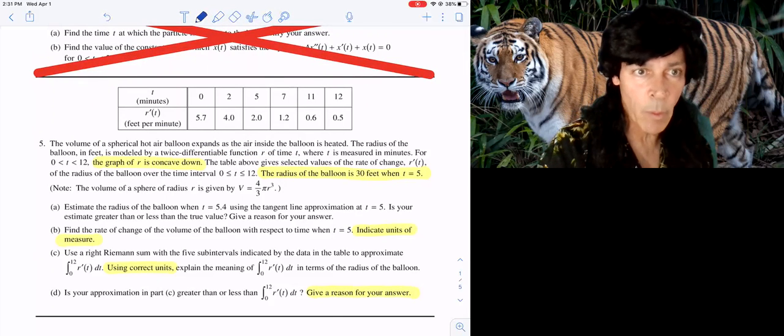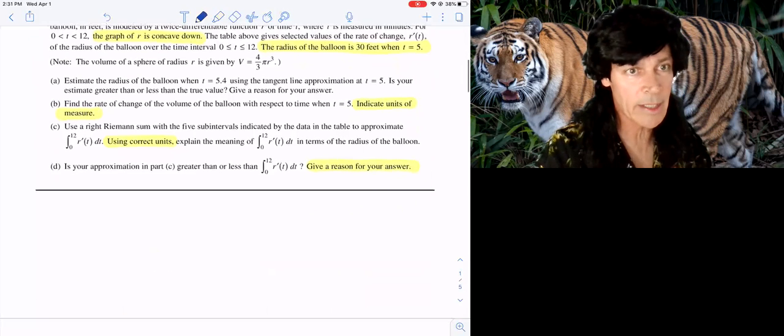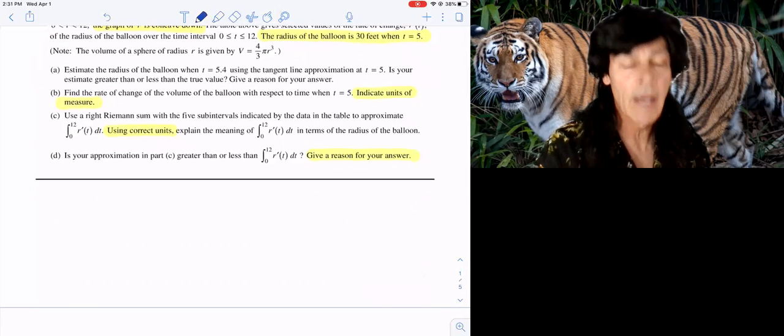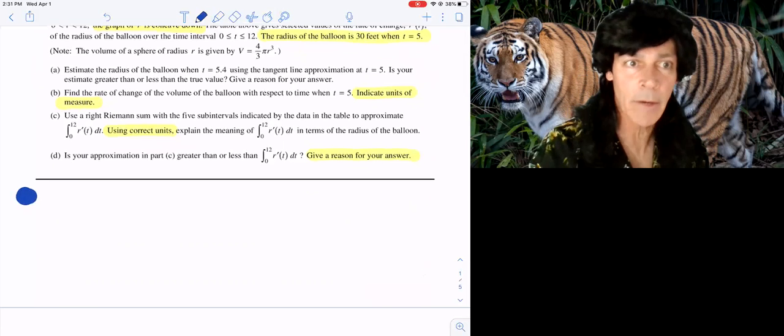Well, I got to have a point of tangency, and I always start out, I always write my tangent line approximation. What do I start with? That's right, point-slope form of a line. All right, I know you know that. Even Carole Baskin knows that.